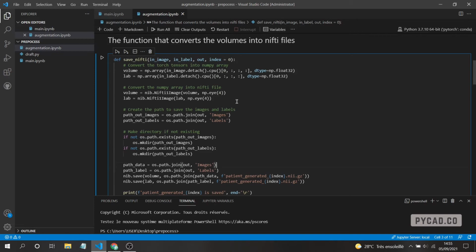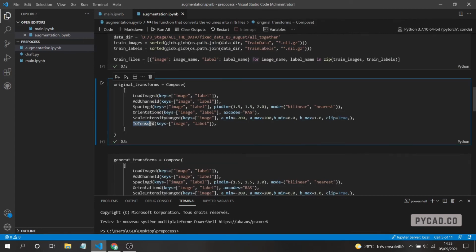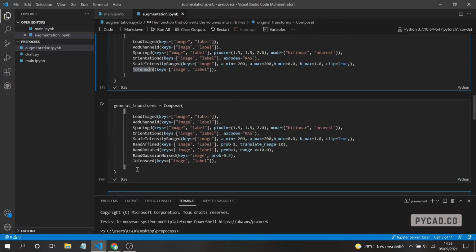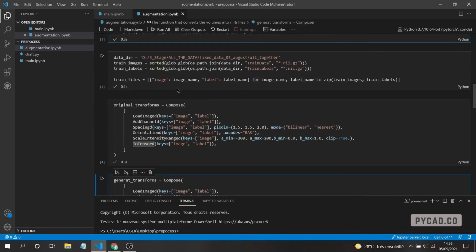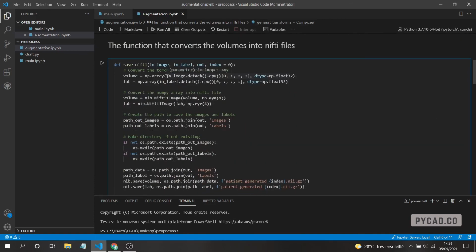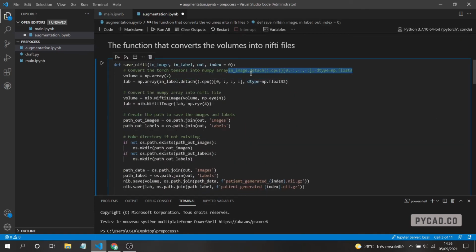What we did in the last video, we defined a normal numpy array, then we converted it. It is the same thing here, but here we don't have a numpy array at first, because the image will be a torch tensor. We said that after applying all the transforms here and here, we convert the final patient into a torch tensor. So when we converted it for the data loader, it will have torch tensors. For that, if we want to save them, we need to take them here. As you can see, here is the tensor that we have for the image.